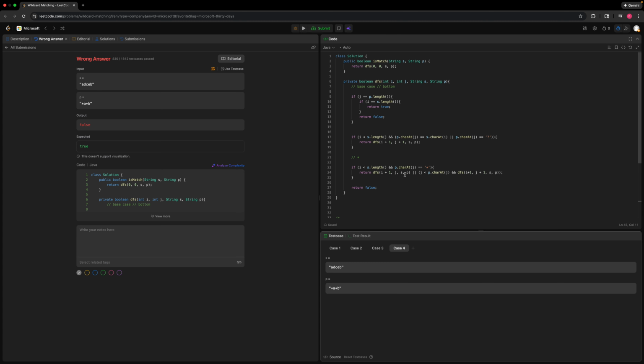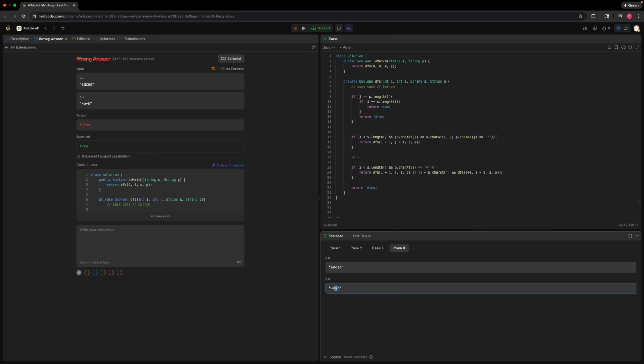You can go this way. For the A, you can also choose to match it and go to here.